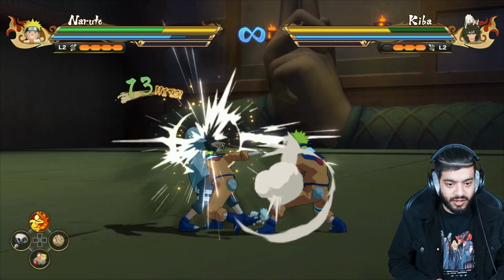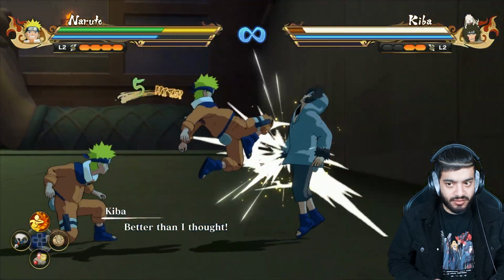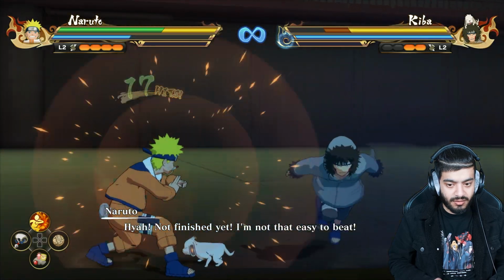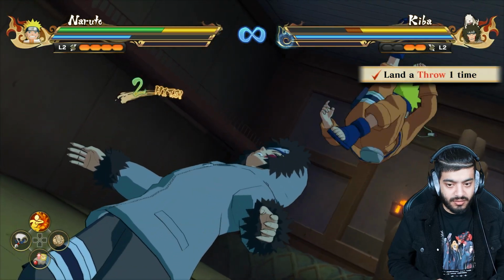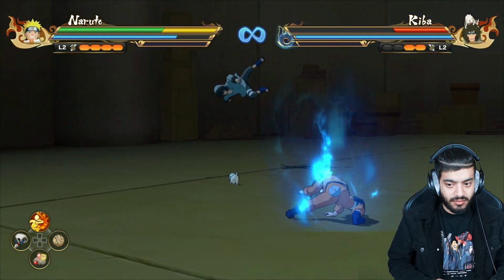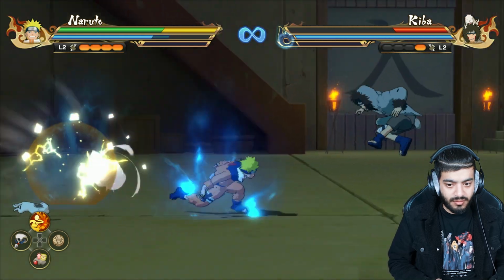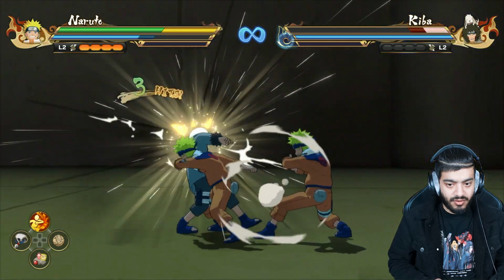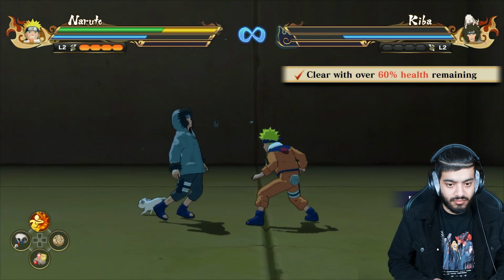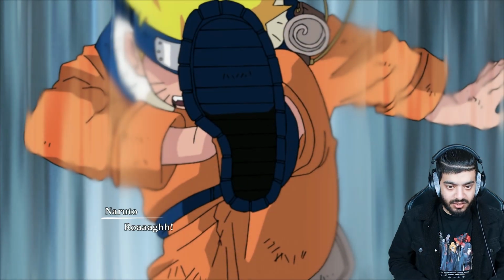Also, in Storm 1, you can actually climb up the walls. Sorry, doggy. Come here, you bitch. Ah, damn it, he's freaking took my health away. That's the reason.